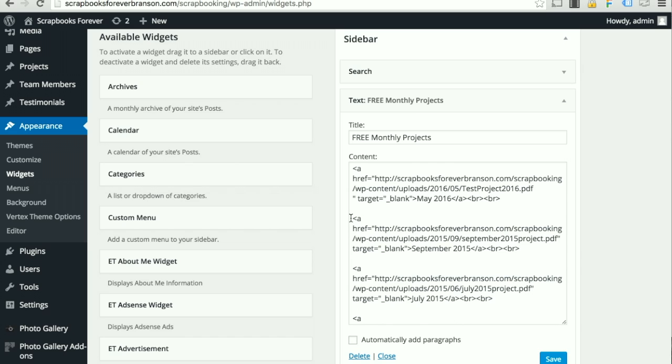Now, this is at the end of the tutorial, so I'm going to take this out because you wouldn't want that in your list, because it's something that's not applicable. So I'm going to hit save down here again in the lower right hand corner, and that's all there is to it.